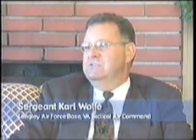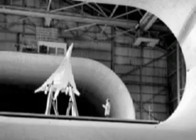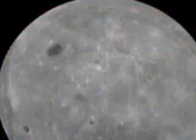I was asked to go over to this facility on Langley Air Force Base where the NSA was bringing in the information from the lunar orbiter. And so I packed up some tools. I went over. I went into the facility. A couple of officers took me into this hangar. It was a very large hangar. So they took me into this laboratory. I took a look at the equipment. There was an airman second class in there. I was an airman second class as well.